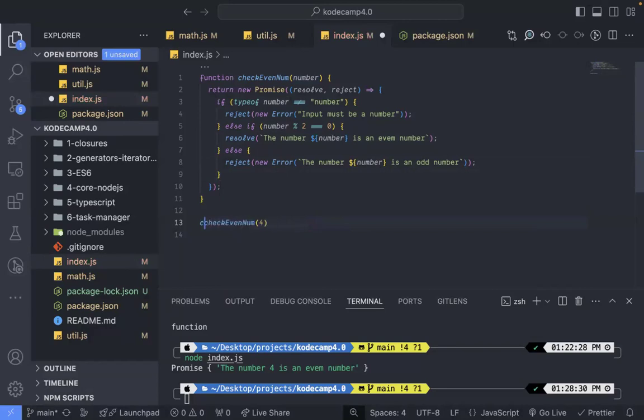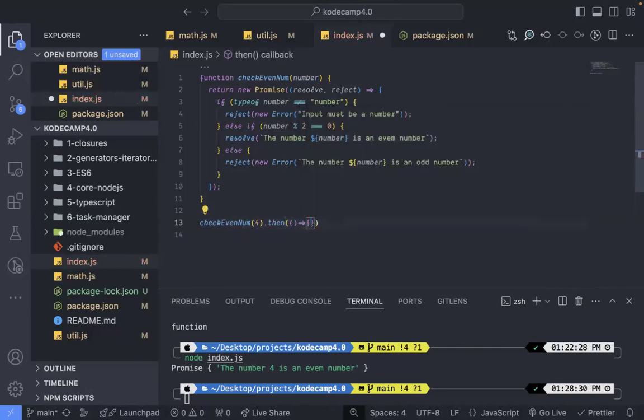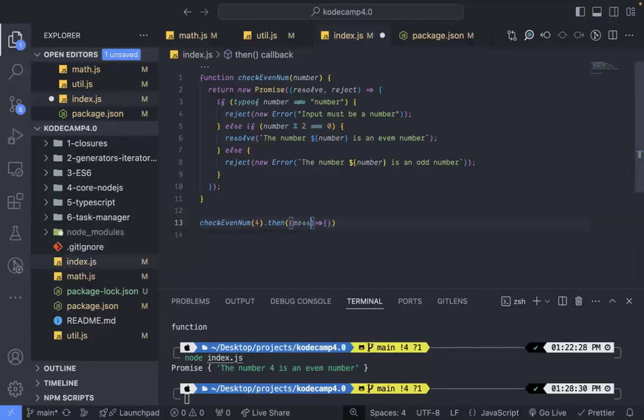You say dot then, and this dot then takes in a callback function, and this callback function receives the value. Let's say it's the message, which is the string, and in here we log the message to the console, like so.